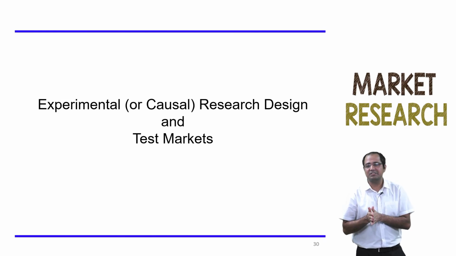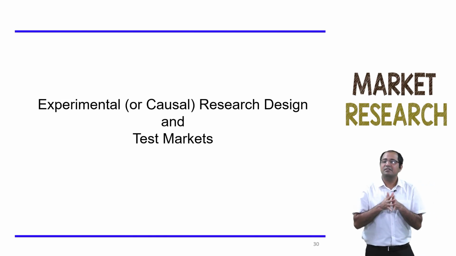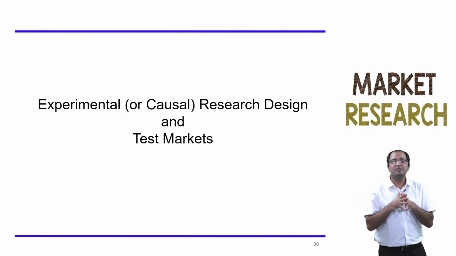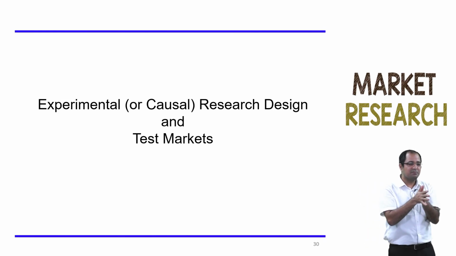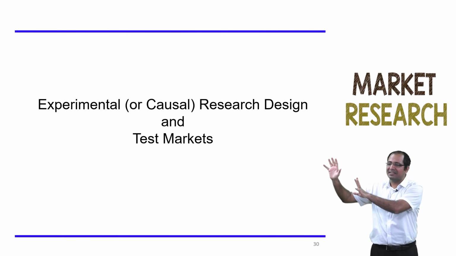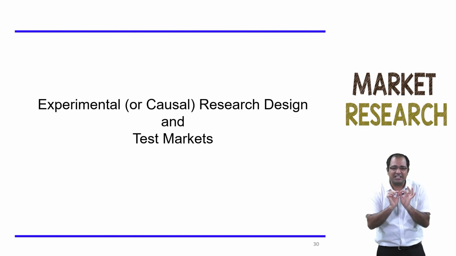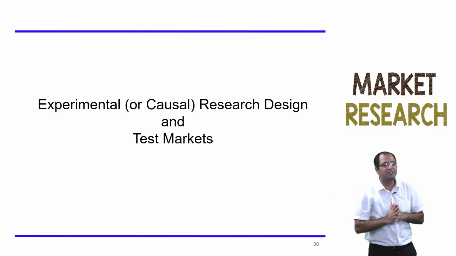What can be the other condition? They cannot be manipulated. So when you manipulate the cause, only then you will be able to know the effect, right? Manipulation means you change the cause by keeping all the other possible causes constant. You change one cause to see whether there is an effect. That is the way of conducting experiments.